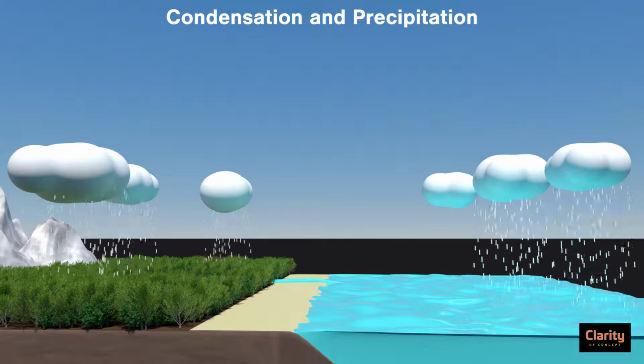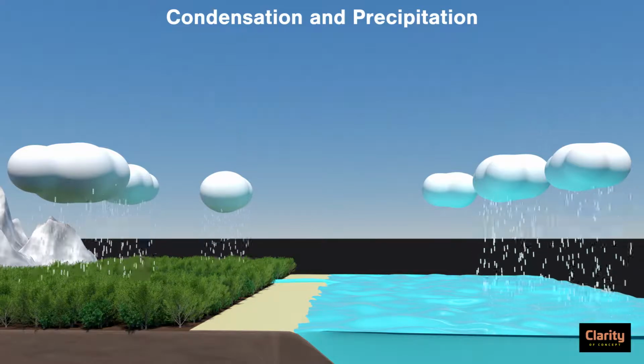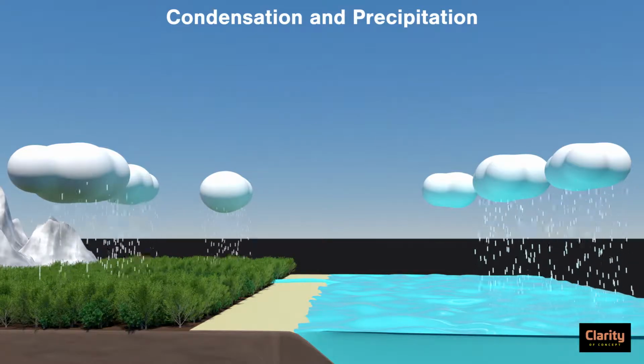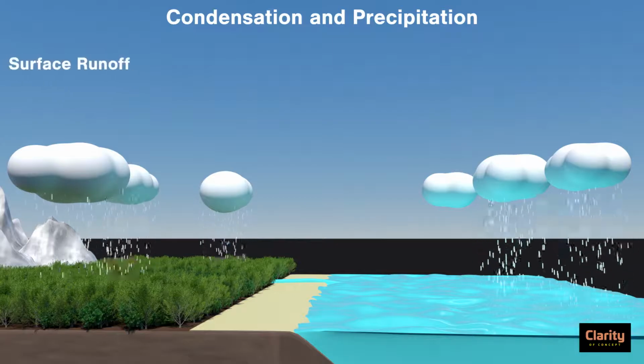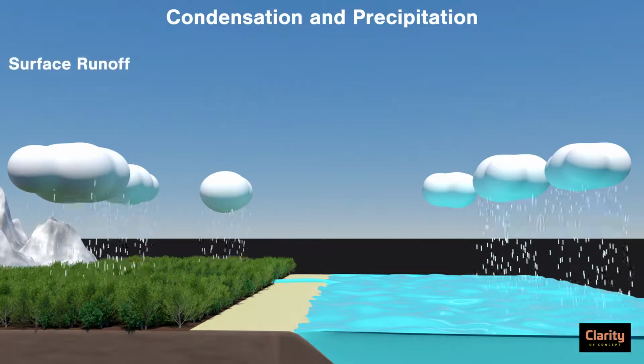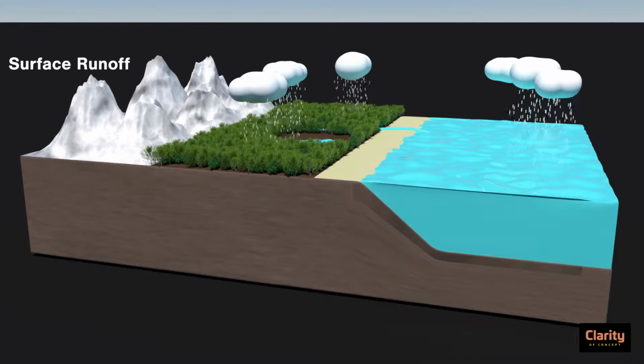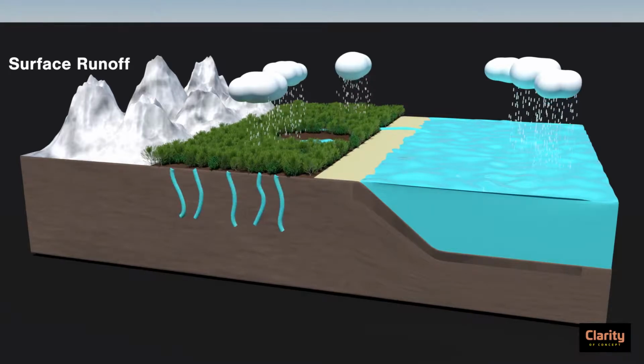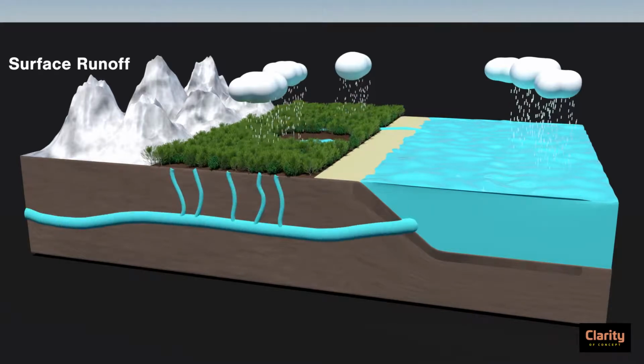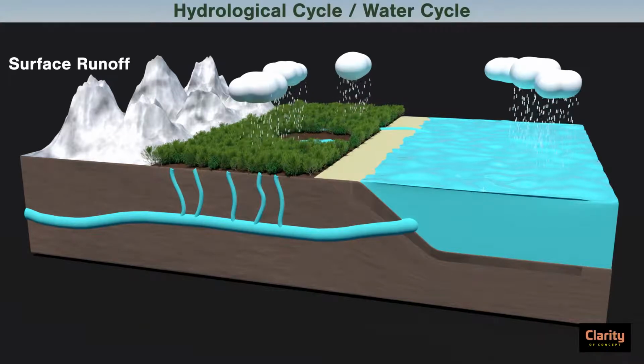The water that fell on land eventually reaches ocean through different ways. Some of it reaches ocean through surface runoff such as rivers and streams. Some of it infiltrates the soil and reaches water table and joins underground drainage system which eventually joins ocean. There is a continuous flow of water between land and ocean forming a cycle called hydrological cycle or simply water cycle. It is to be noted that there are minor intermediate processes also.